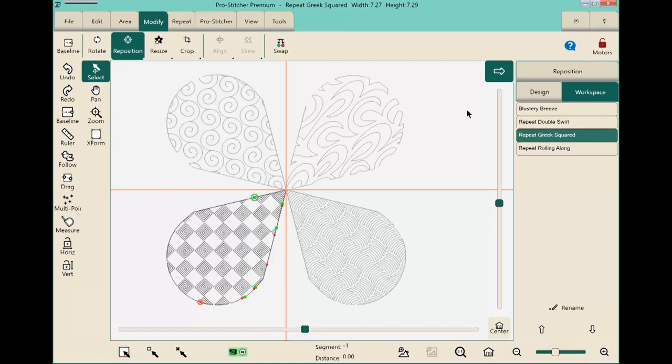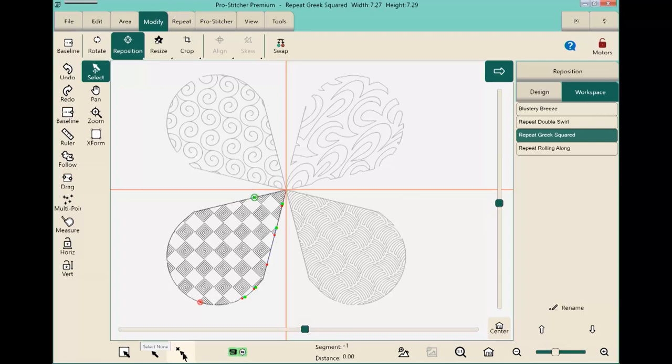Okay, now what you can do. So the multi-select tools I think you're going to find are also useful, because not always do I want to select all. Sometimes I just want to work with a couple of the pieces, not all of them. And so that's where these tools, again, come in handy. We looked at select all. This one is select none, and I want to select none right now.